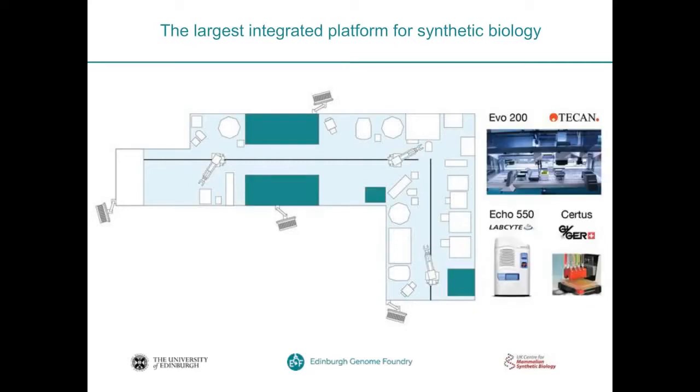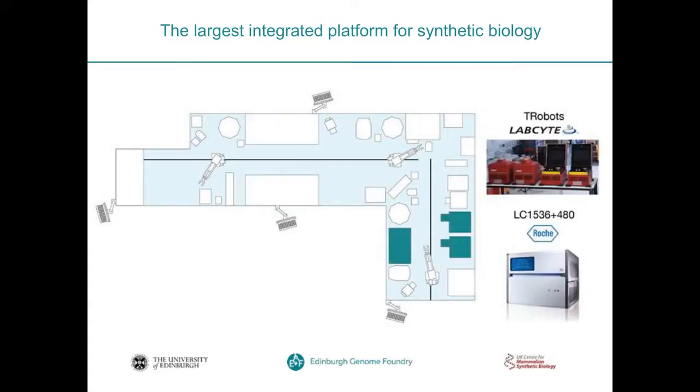So we have the liquid handlers that I described earlier. These are highlighted here. We have the TECAN Evos, which produce the pipetting capacities that we would need for nucleic acid extraction, the transformations that I mentioned earlier, and a whole range of other things. For low-volume DNA assembly, so the mixing of the parts, we use the LabCyte Echo 550, which is an acoustic dispenser. And for bulk filling of reagents, we have a Certus here.